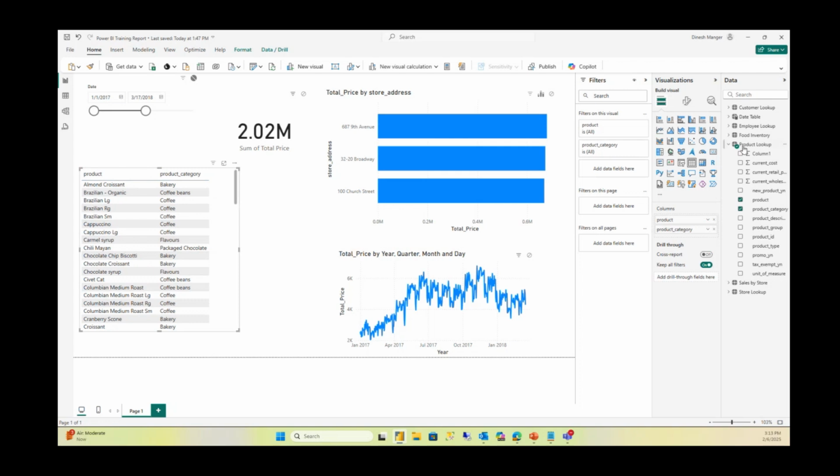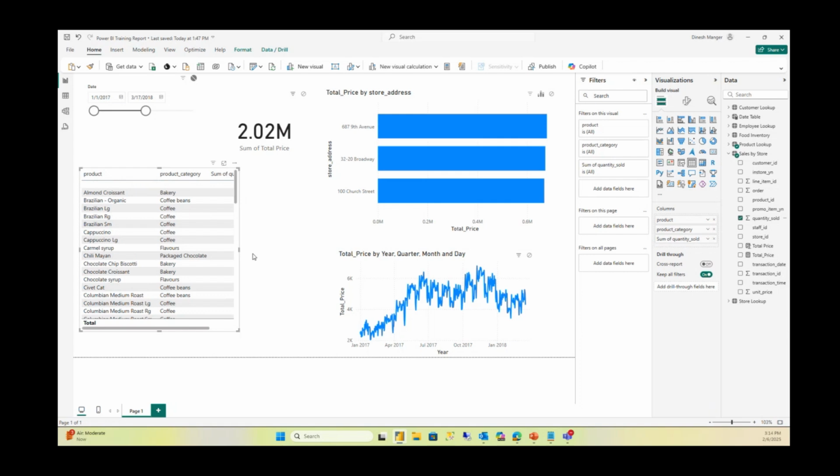So let's say I want to actually check, instead of how much sales it made, how many units are getting sold, right? So I have what is called quantity sold. So let me put that here. Okay, automatically it's doing sum here.